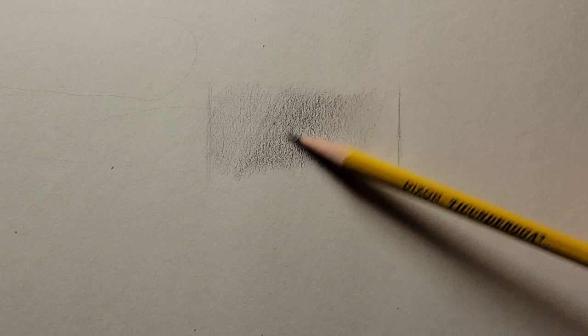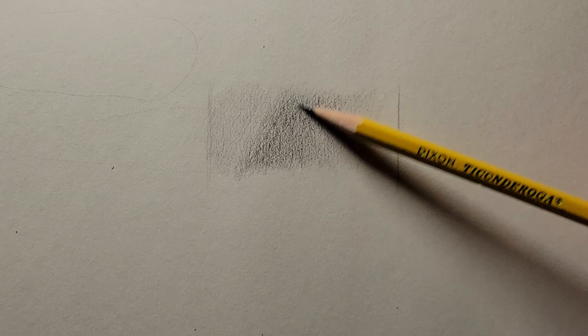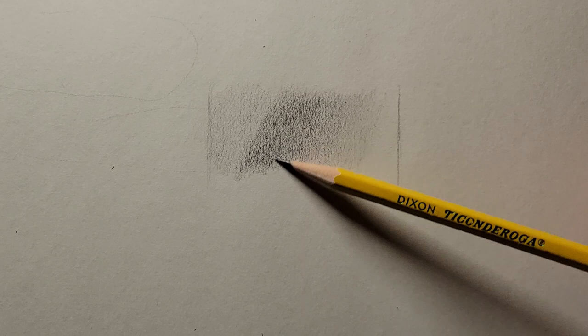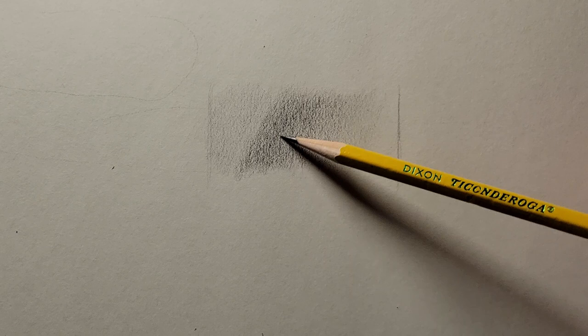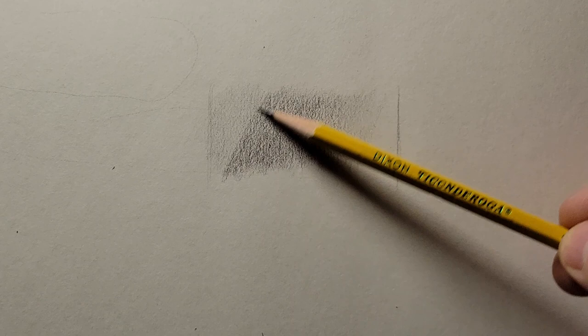But there's a lot of soft caressing that happens with this. And if you're using the same instrument, then you really have to just be in touch with how it's interacting with the paper. So I'm really getting into the grain of the paper. And if you notice, I can tilt my pencil a little bit to fill in these little holes. Seems tedious, but it gets you a nice gradient, because otherwise it'll read like a texture and not of the paper.